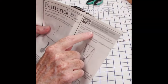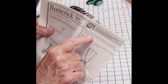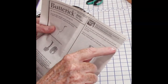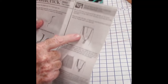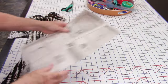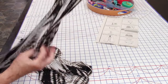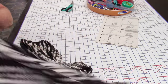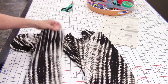For the crotch seam, turn one leg right side out, slip inside the remaining garment leg to the other, stitch center front seam connecting with center back. So basically stitch the whole crotch seam. If you have the zipper in there, then you stitch it from here and then up to the front. So what that is, one leg is right side out. Let's see, this one's the wrong side. We'll do one leg is right side out, and one leg is inside out.